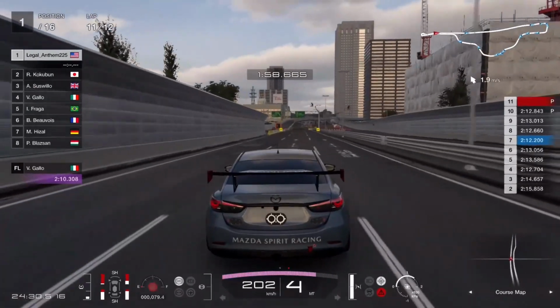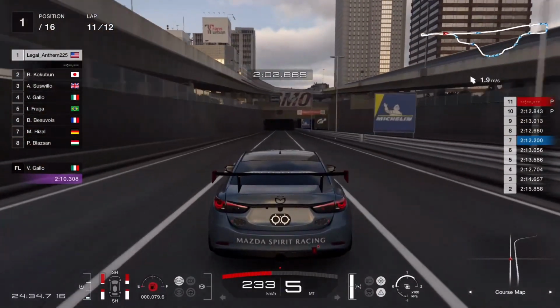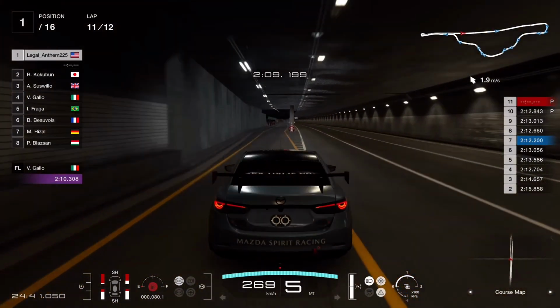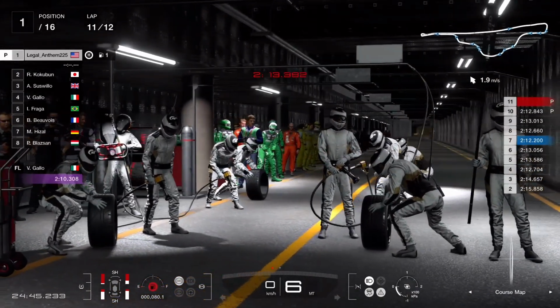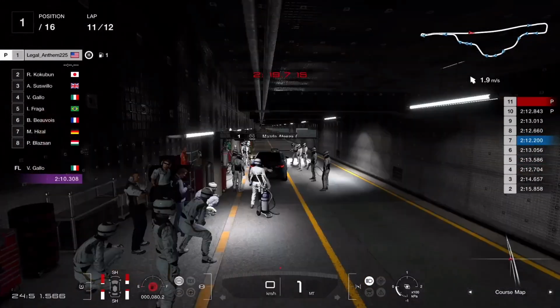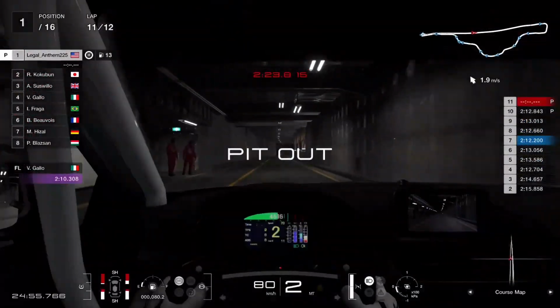Fast forward to the end of the 11th lap, and you can see down in the bottom left, I'm running really low on fuel. The tires, you don't have to change them since you're already going to be like 30 seconds ahead, but go ahead and make that pit stop. I chose not to change the tires, but we definitely needed to refuel. Now, again, the good kick on this is that because you're on the very last lap, you just need a little dab of fuel, and bam, you're out.